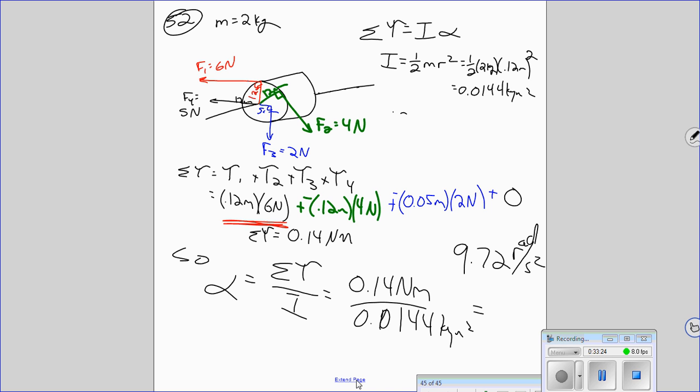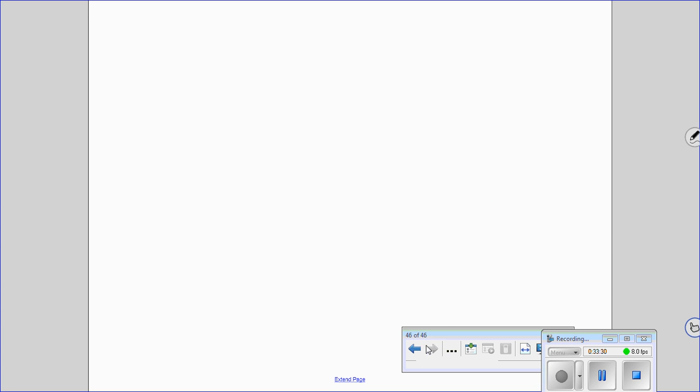Oh, I think I see what you mean. I'm going to redraw it on a new page. This is a really good question. So that force, if you look at it simply, you had 5 centimeters and then a force, right? And you're saying, what if it instead gave you this force and this distance along with this angle? You could just do 12 times the sine of this angle times the force, and that would come out to the same thing.